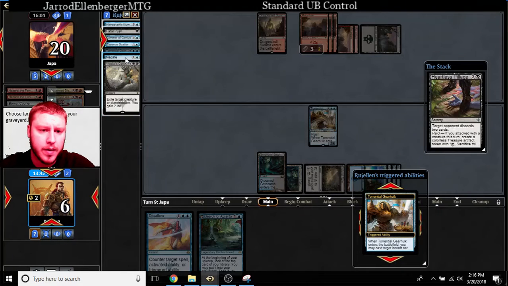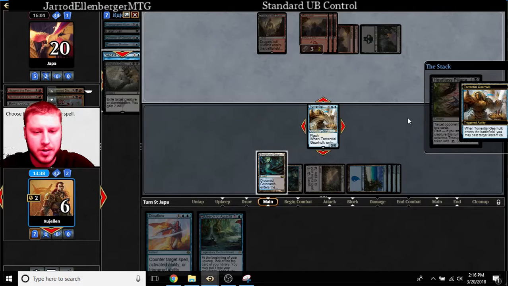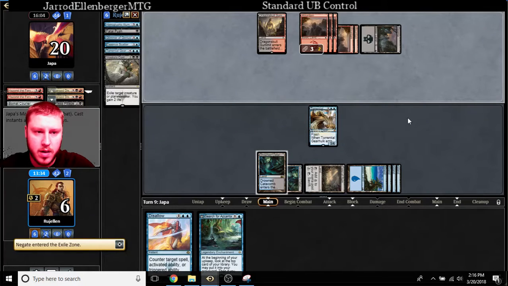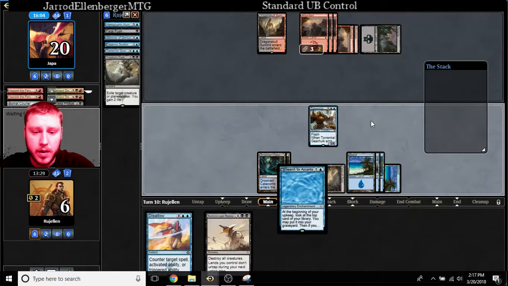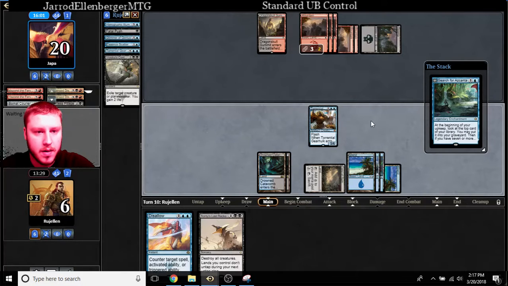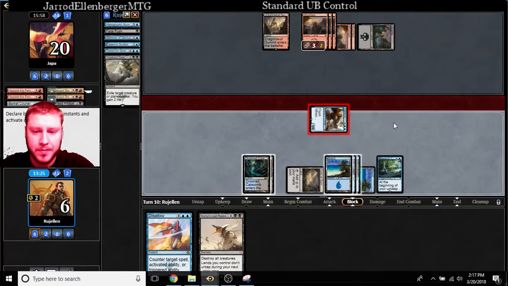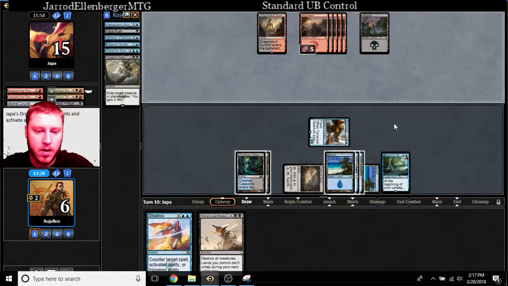We're going to negate this, mostly just because we want to keep our disallow and our Gearhulk. If we had one additional card in hand, we wouldn't even bother with that. Now we have the opportunity to play Search for Azcanta. And attack with Gearhulk. This disallow is keeping us pretty safe. We definitely want to be able to find more counter magic.